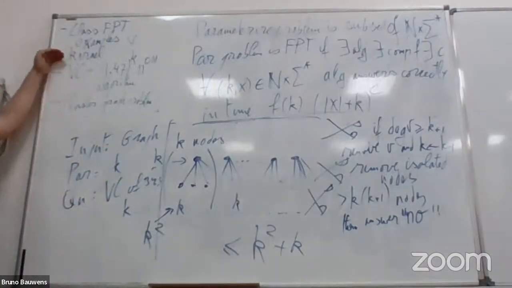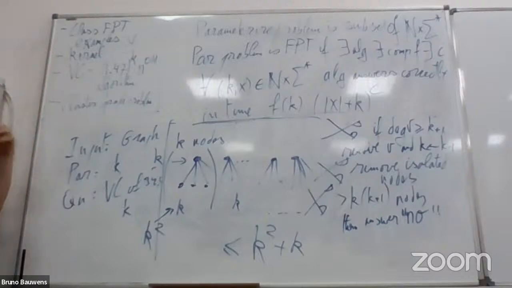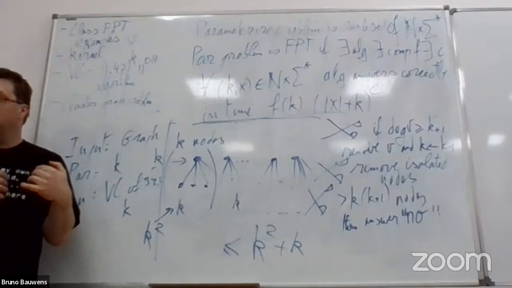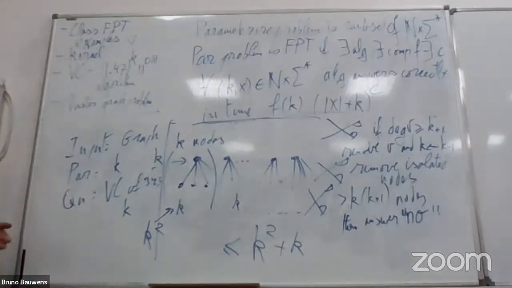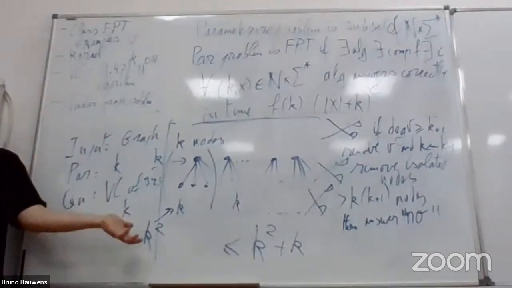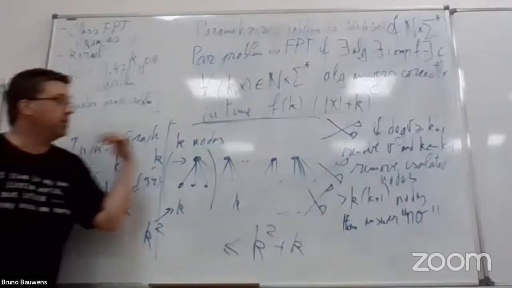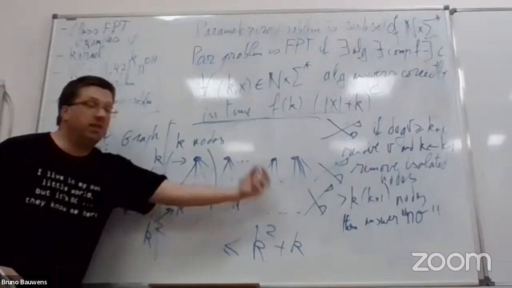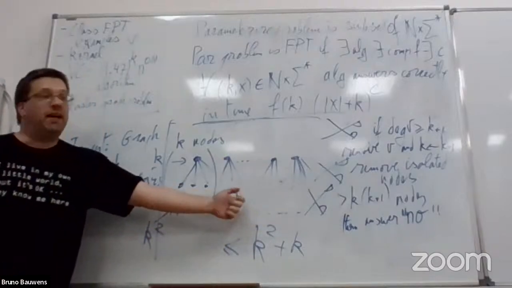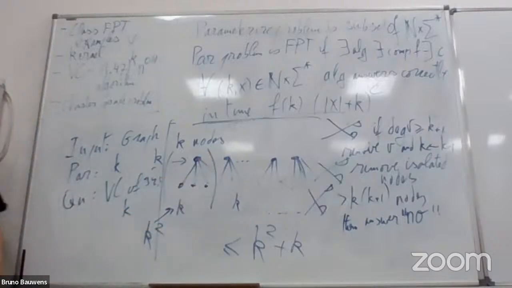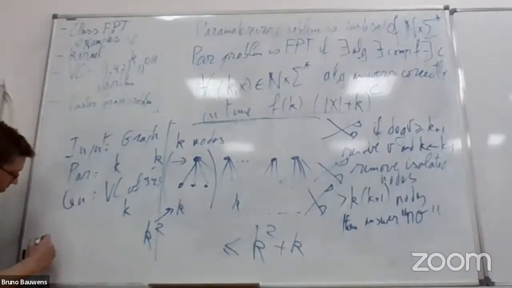A kernel is a polynomial time algorithm that reduces the input to a smaller input of size some function of k. We go from a graph whose input size n can be arbitrary, and k is also part of the input. After a polynomial time procedure in n, we end up with a problem whose size only depends on k. And now we can brute force search on the reduced size. And so this is a new proof that we have.